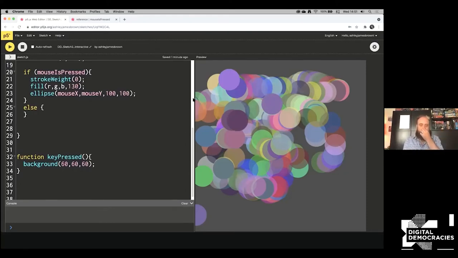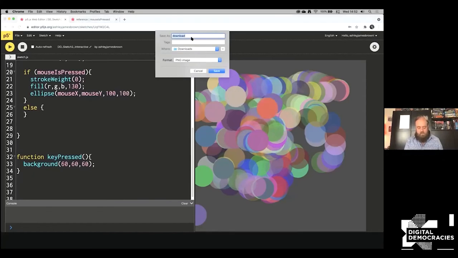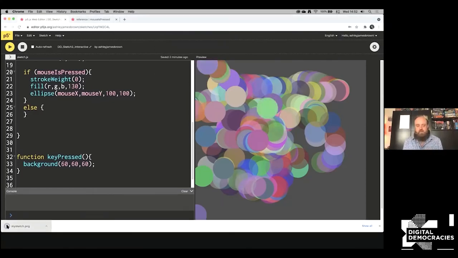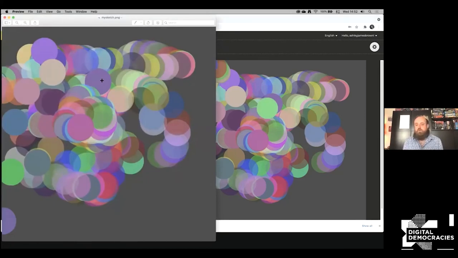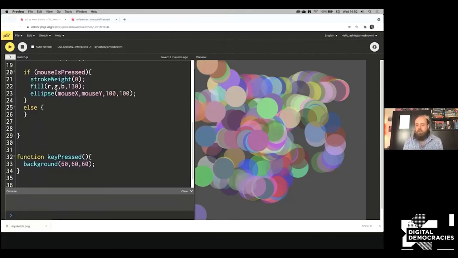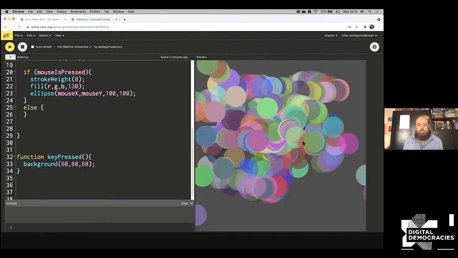Fantastic. Great stuff. What I'll do then is I'm just going to add in this function. Like I say, you could right click and do save image as, and that will pop up and give you the chance to name it, my sketch. And then you could save and that would download. And look, there's our output. So you can do that if you wish, or we can add in a spacebar press that would allow us to download that. I guess it does depend on what browser you're using. But what I'm going to do is adjust the code so that when we press the spacebar key or any key, it will download it and then clear the background ready for us to work again.